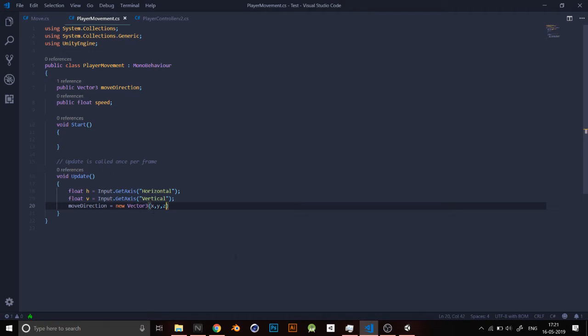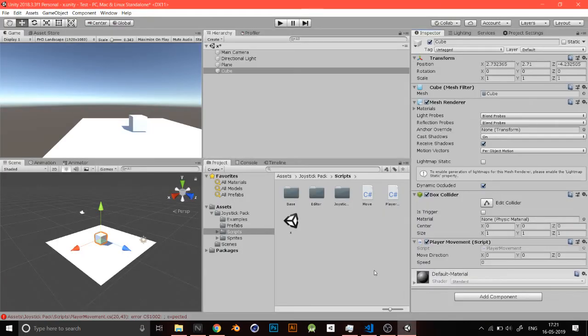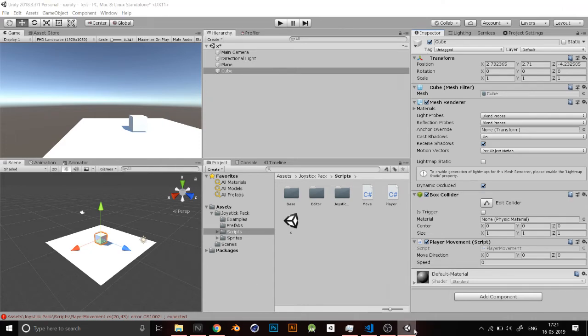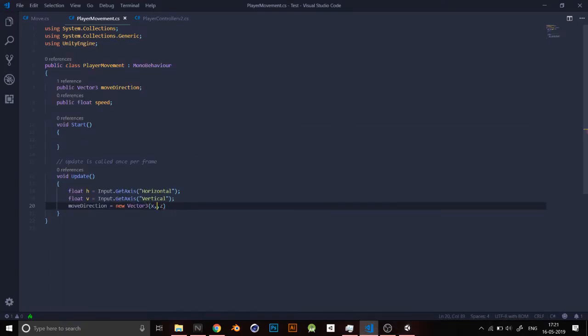In Unity, as you may have seen, the y axis is pointing upwards. We don't want this cube to move upwards, so the y axis is not to be edited, and we just leave that as 0. X is your horizontal, so we replace that with h, and for z we can have v. Then we close that. So now we get the direction in which our object needs to move as we press WASD.